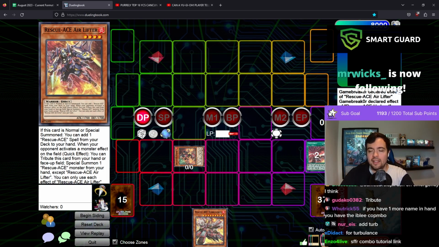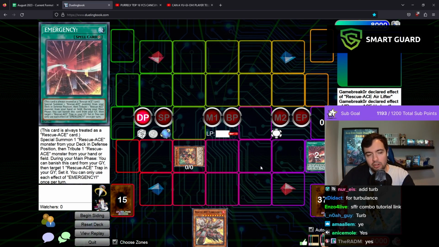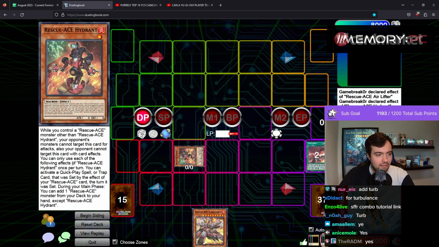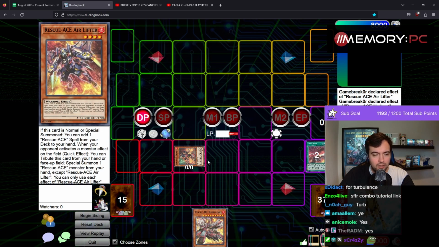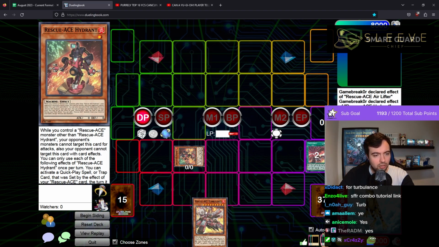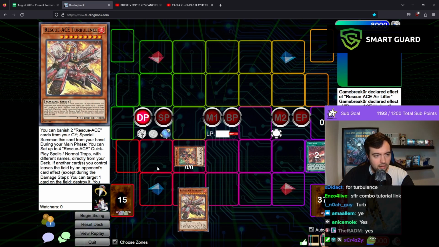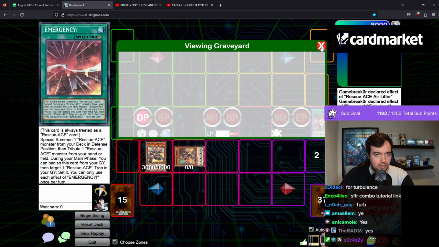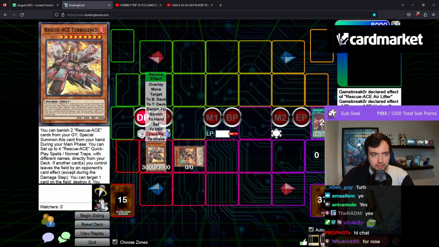Okay, now I get it. We've looked at this before, I'm just reminding myself. But this is why Hydrant is not a one-card combo, right? It's because in this, you don't have two cards in the graveyard to just special out Turbulence. So Hydrant on its own does not do the Turbulence setup. Alright, Special Summon Turbulence by banishing two. And then you just use the effect?